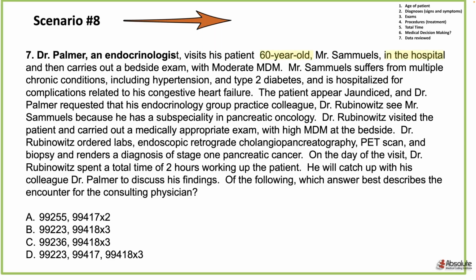Well, a 60-year-old in the hospital, and Dr. Palmer carries out an exam at bedside with a moderate MDM. Patient has hypertension, type 2 diabetes, congestive heart failure, but Dr. Palmer requested Dr. Rabinowitz, who is in his practice but has a subspecialty in pancreatic oncology. And Dr. Rabinowitz carries out a medically appropriate exam with high MDM, and Dr. Rabinowitz spends 2 hours working up the patient.